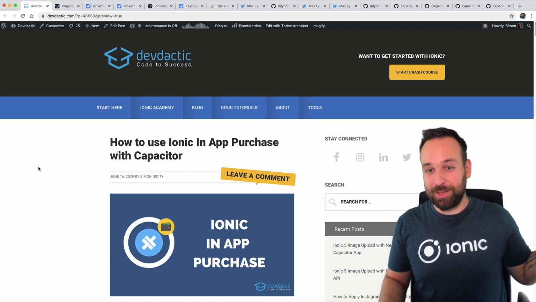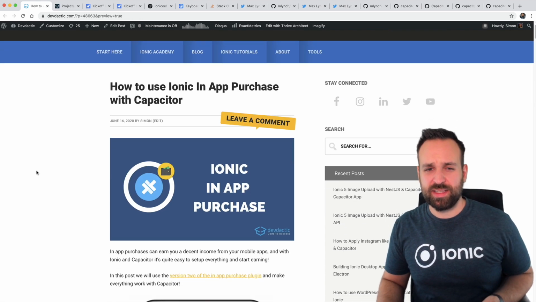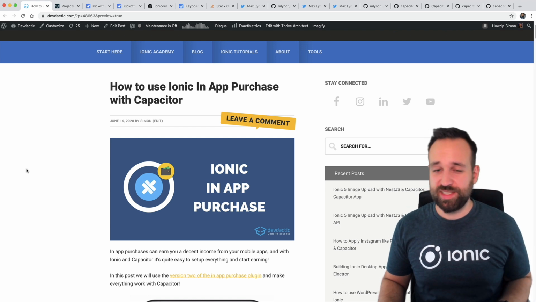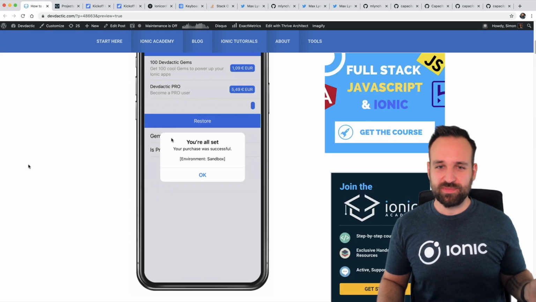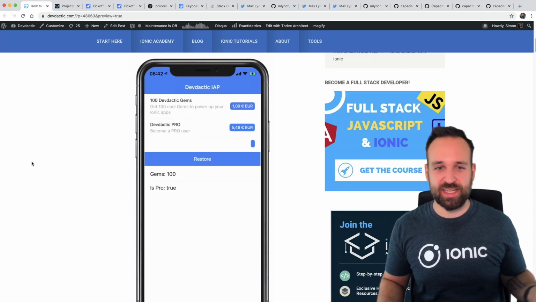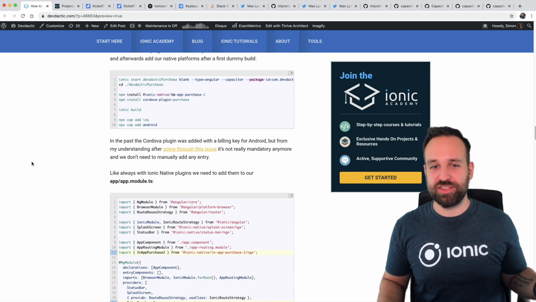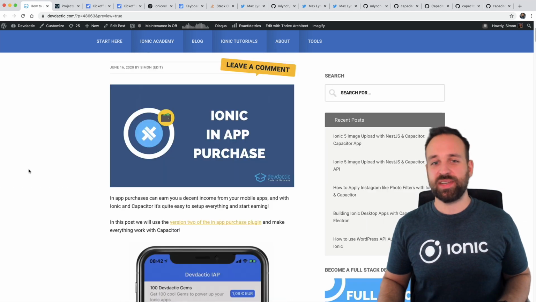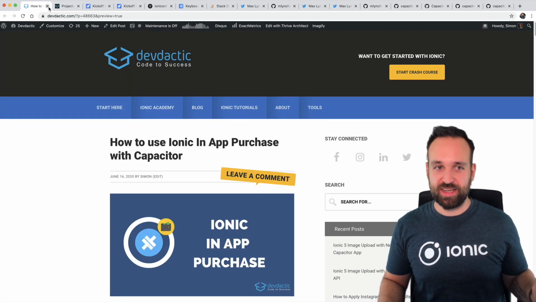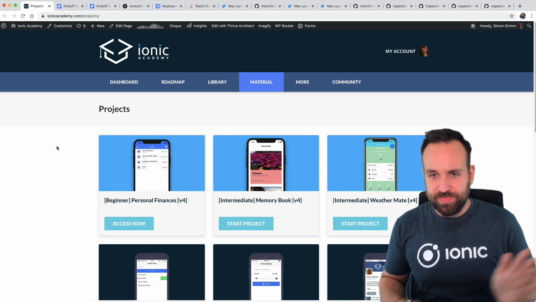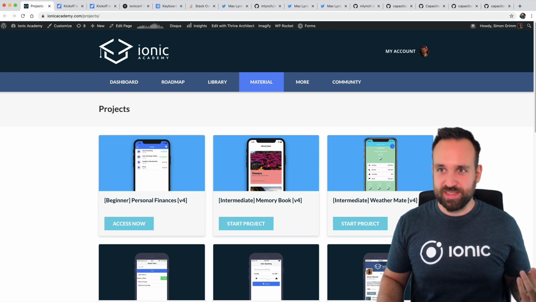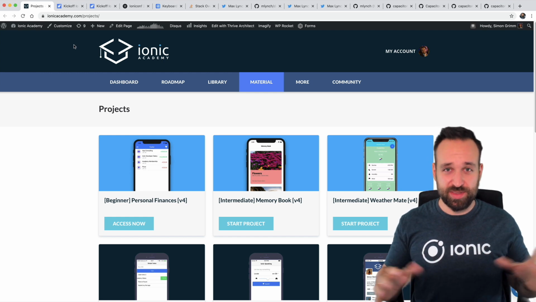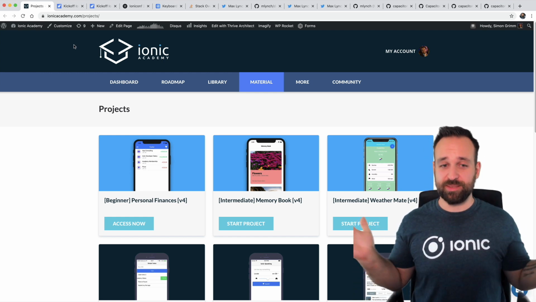Anyway, also new, kind of the latest thing, is in-app purchases with Capacitor. It's hard to do, or at least it's tricky to do, but if you need this, check it out. Also, in terms of other things, so 5 minutes wasted on content, but I hope you enjoyed this really quick view on all the new content.